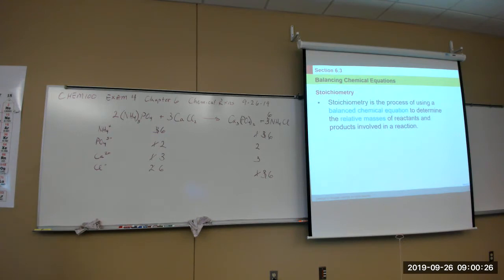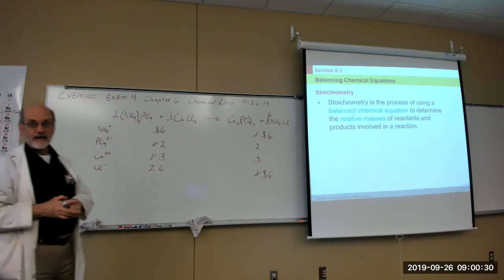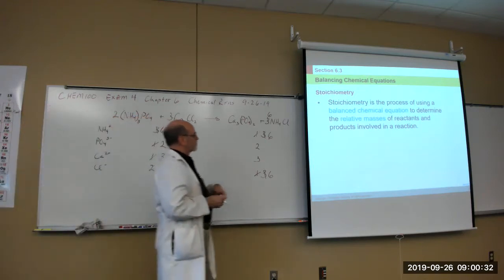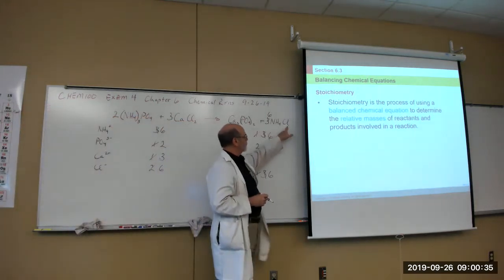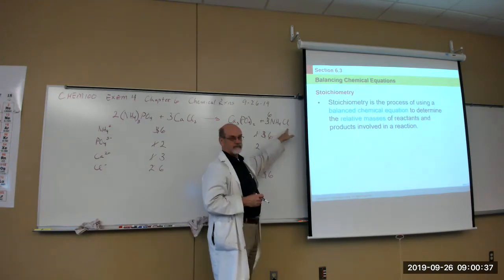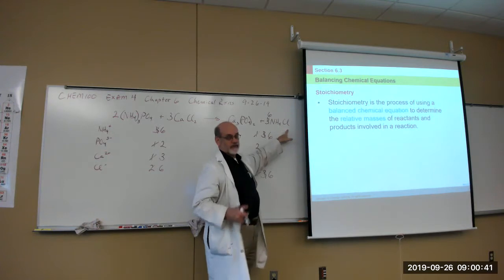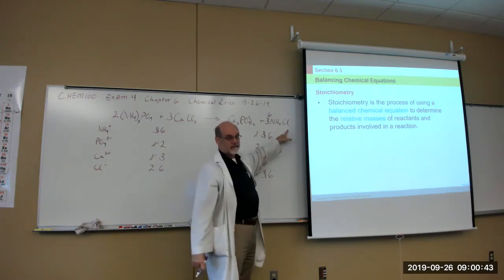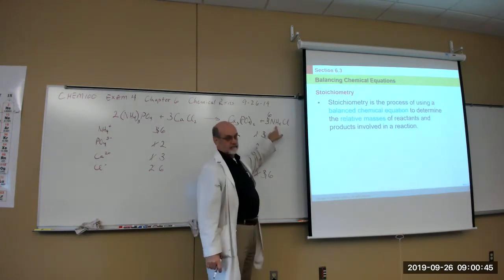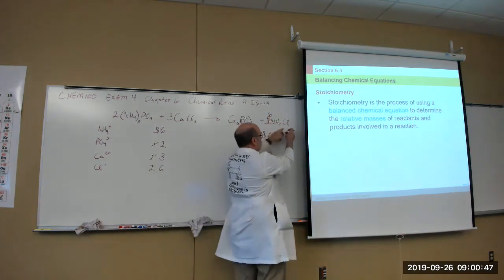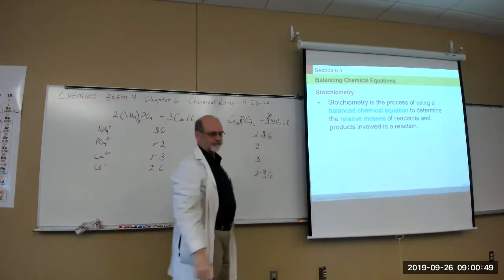All right. Why is the ammonium on the right side not in parentheses? Because in the compound, there's only one of them. You don't have to put parentheses around it if there's only one. If we had 2 of them here, yeah, you would have to put parentheses and then a 2 subscript.